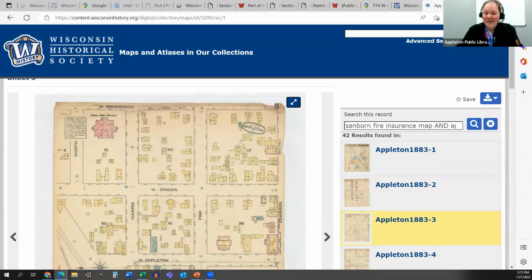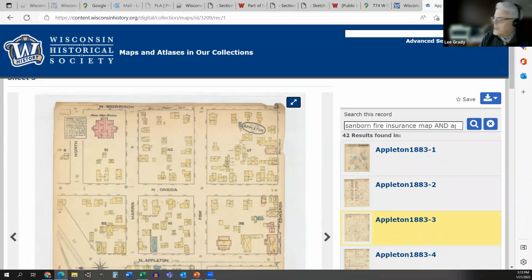Yeah, we did have some questions, and lots of really great comments too about how excited people are to dive into these map collections and test it out. Some people are wondering, maybe you've answered these questions already, are all plat maps on the Historical Society site? Yeah, and as I said, the ones up to 1923 are, roughly, sort of like a copyright cutoff date. We have many, many plat maps that are after those dates.